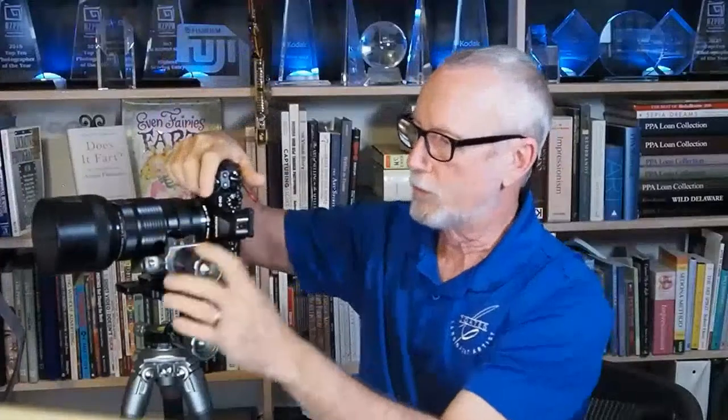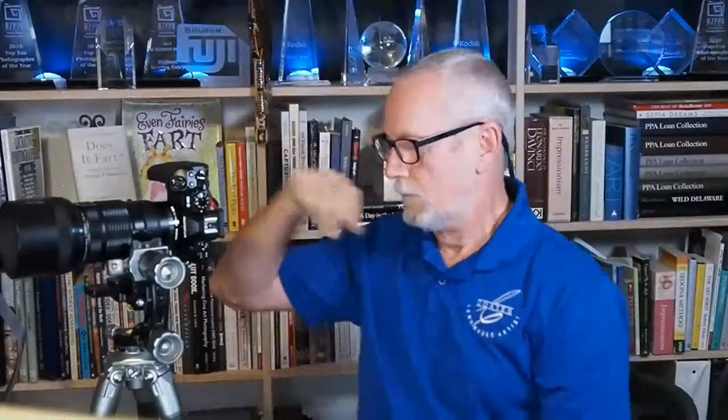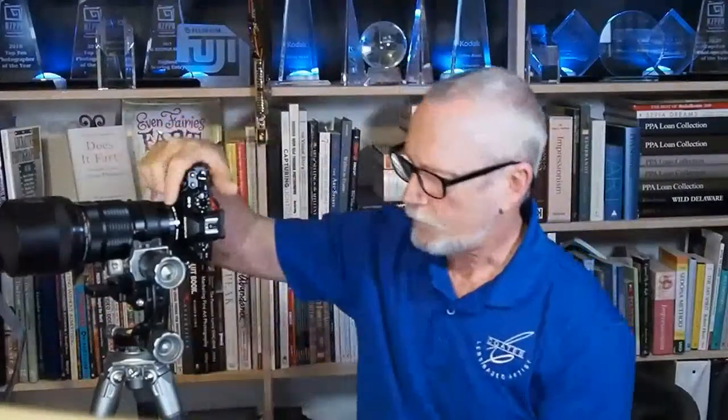We were talking about the L bracket. This head design works well for cameras with a rotating lens collar. You start in horizontal position and now we're in vertical. There's also a full resource list available at the end of this presentation that will be emailed to you. I'm a PhotoPro ambassador, so if you want the best price, get in touch with me personally — I can place the order for you. This tripod goes for about $1,149, but I can get it for you for $999 including shipping.